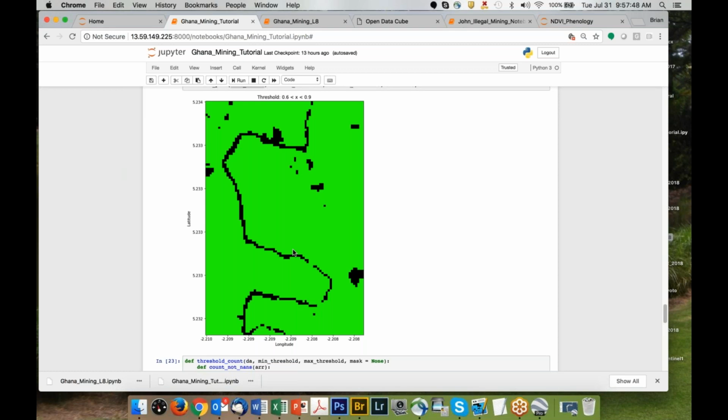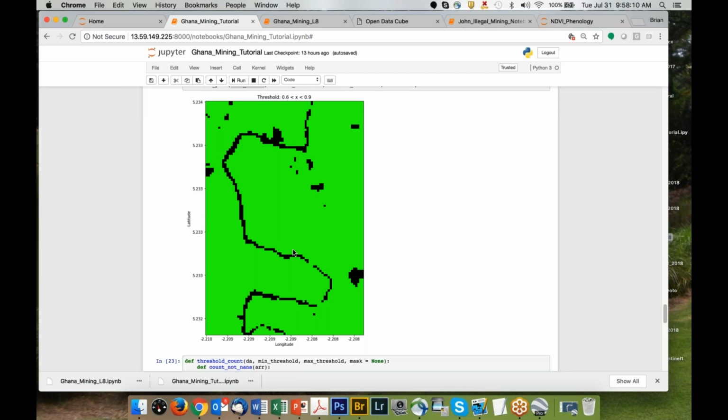So if you wanted to look at an area and calculate the actual loss in vegetation and convert that to area, like hectares, you could just use 30 meters per pixel and get a pretty decent representation of the area that was devegetated.